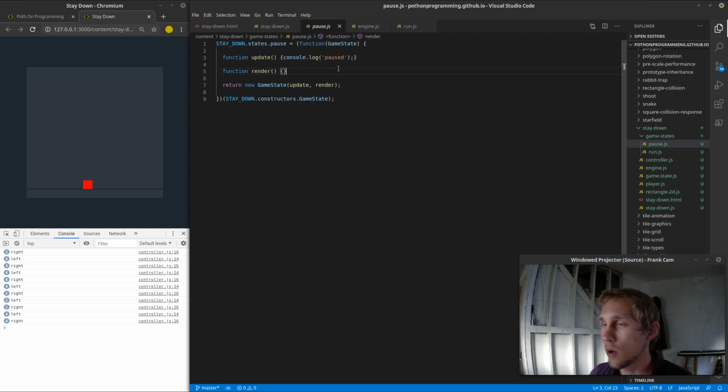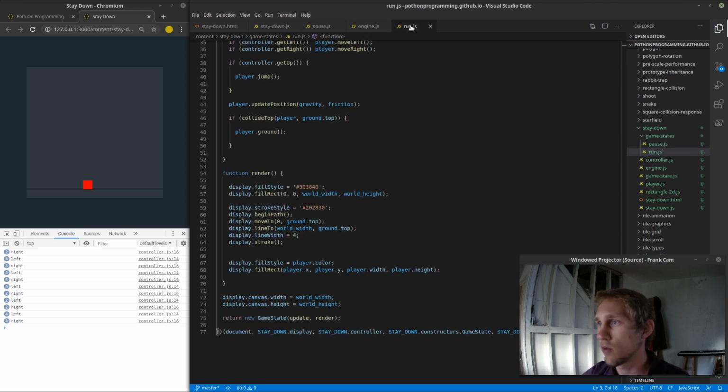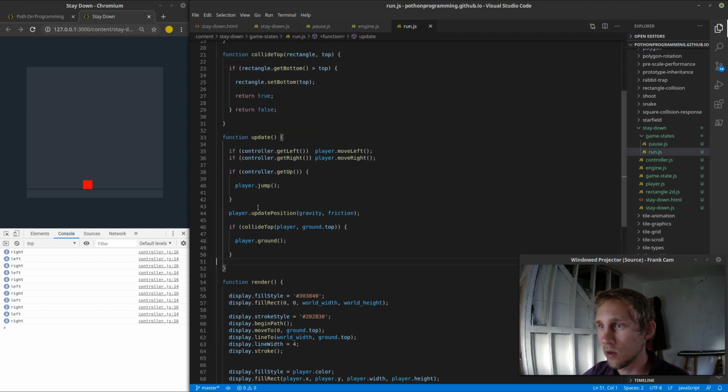All right, so the pause feature, we're not gonna have a render. It doesn't matter because the canvas is on the screen anyway, so you'll just see the paused game, it just won't be drawing anymore. So when we hit pause, we have to listen for this inside a run actually. So let's go to the update function here.